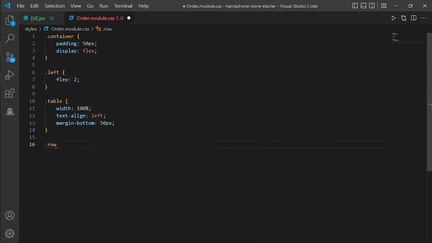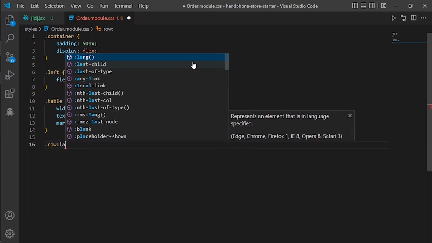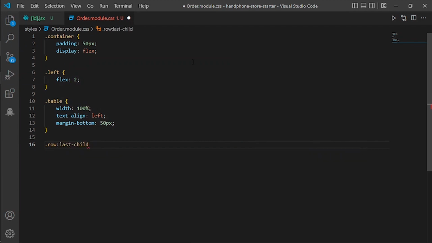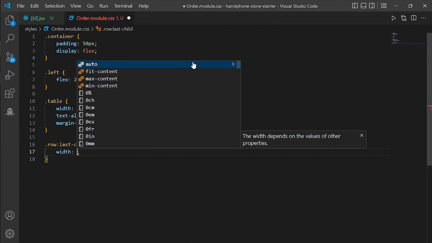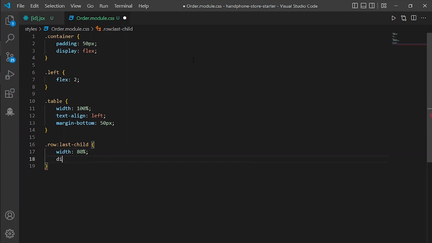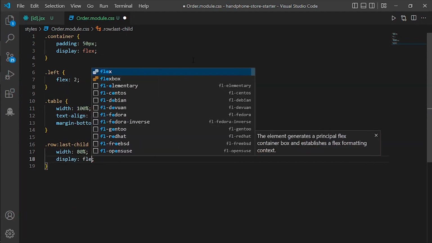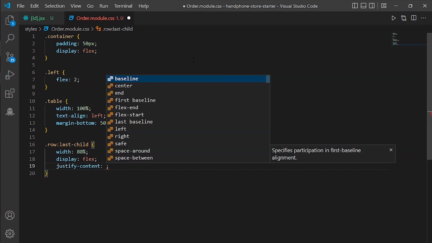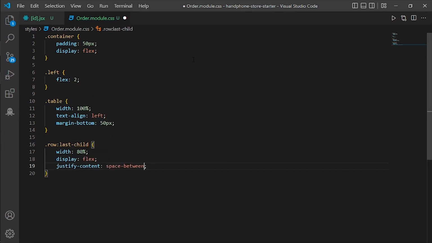For the row, and that is the last child, last child is going to have a width equal to 80%, and display is flex. And also we'll give it a justify content equal to space between.